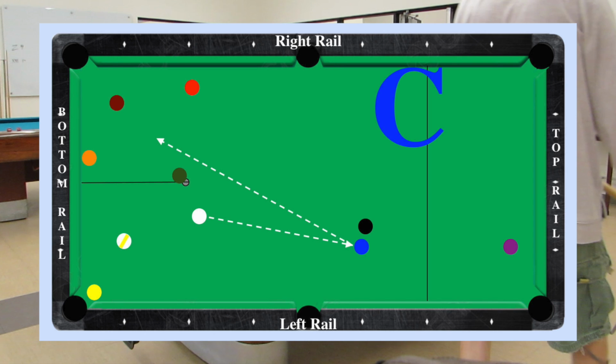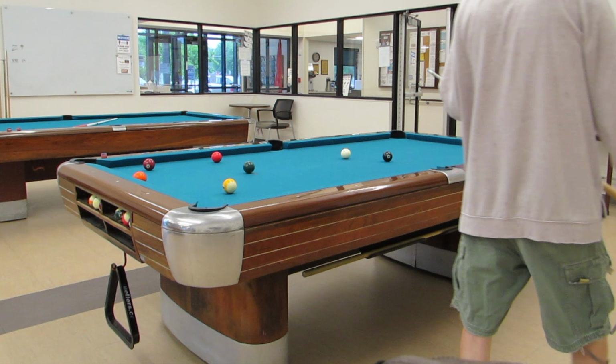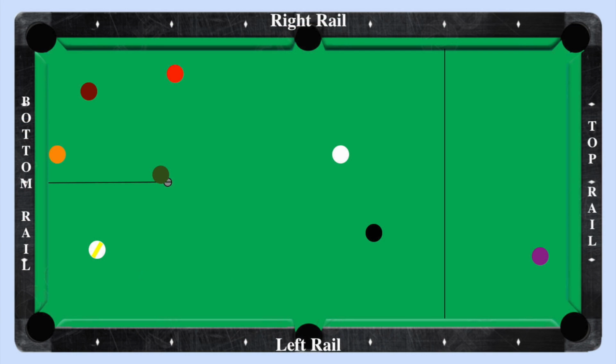So now, even if you make the 3 ball, how are you going to get on the 4 ball? You're going to be stuck on the 4 and just kicking yourself in the butt. So there's no reason to shoot this shot. So let's take a look at your options on the 3 ball.